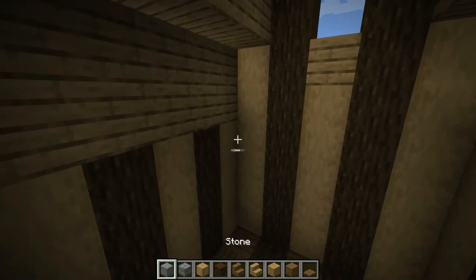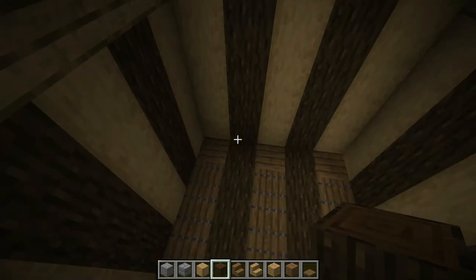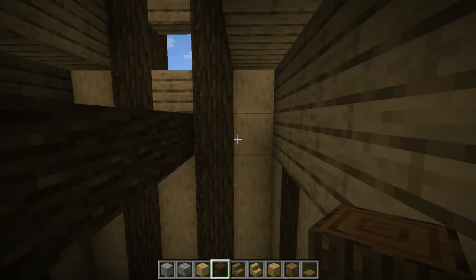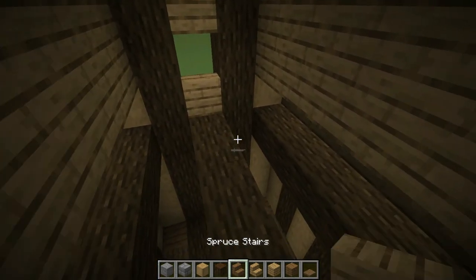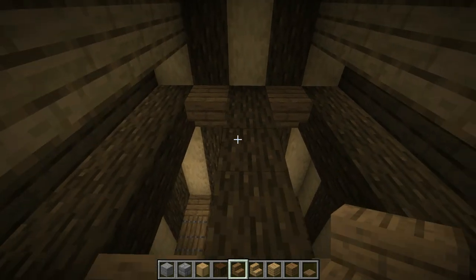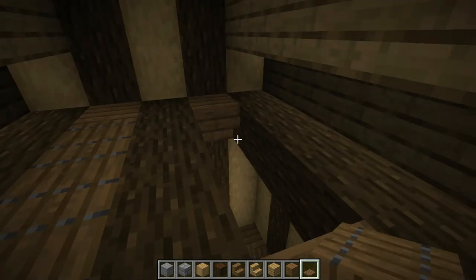Now let's make this floor here. So cross beams again. This time we're gonna put a cross beam here. One here, one here, just like so. We're gonna do the same thing as we did down there. So, upside down stairs and some spruce trapdoors, just like so.